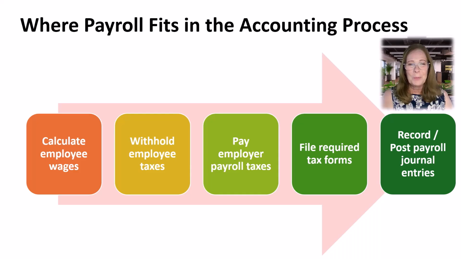As already mentioned, employers must also pay their own share of certain payroll taxes, deposit taxes on time, and file multiple forms with the IRS and Social Security Administration. Missing any step can result in penalties even if employees were paid correctly. The accounting team must also record the expenses, deductions, and liabilities from the payroll register in the general journal and post them to the general ledger. In prior videos, I've talked about the first two steps, and we're now ready to talk about the employer's payment of payroll taxes.